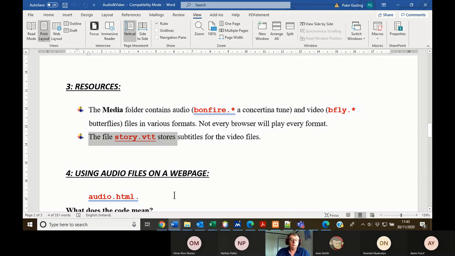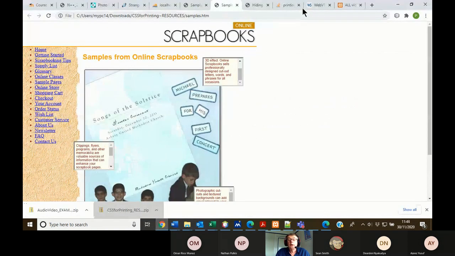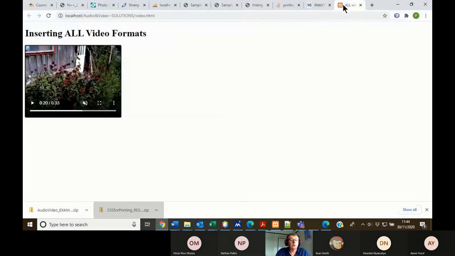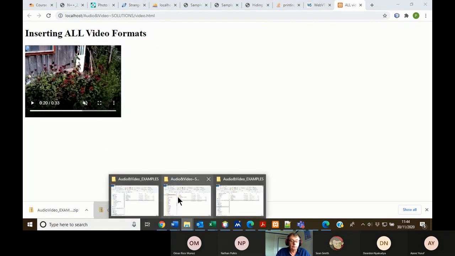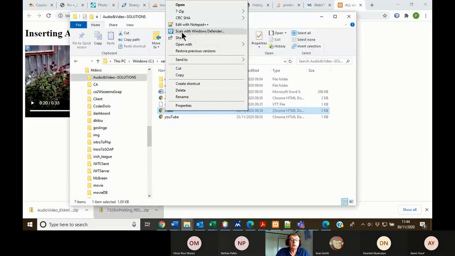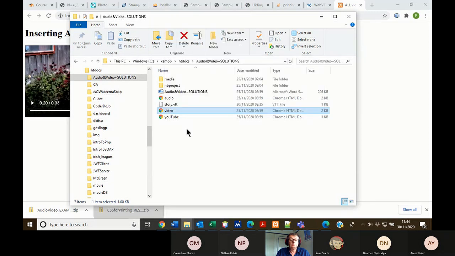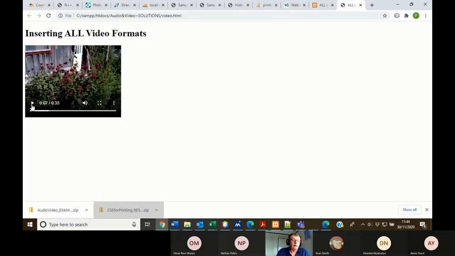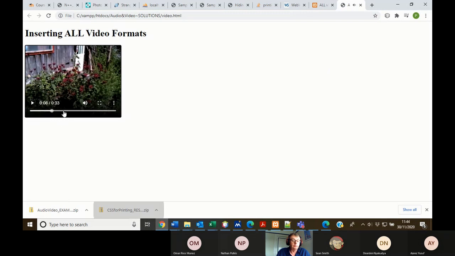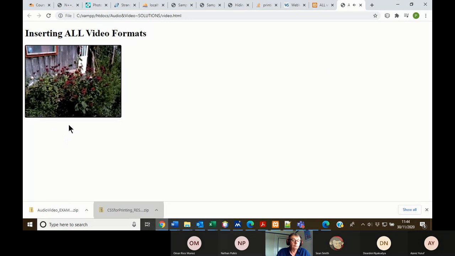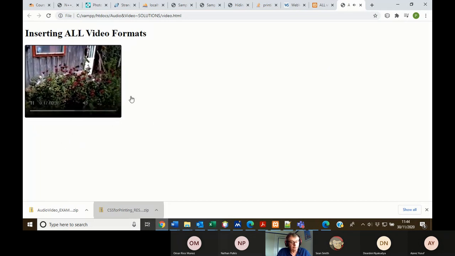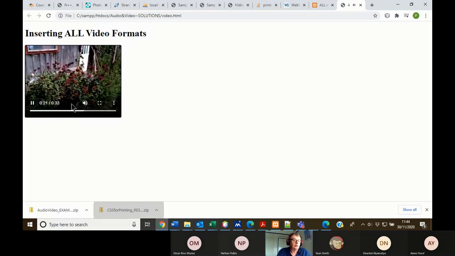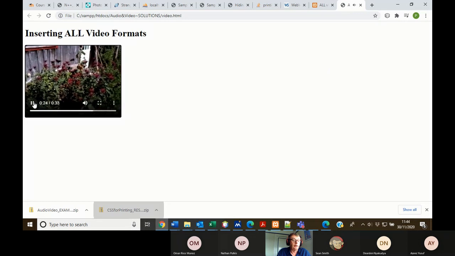If I go to the browser here, now this isn't going to work on your machine. If I right click on it and open with Chrome, and if I play this, nothing really happens. It's playing away. I can hear the sounds here, but you probably can't because it hasn't been transmitted. I didn't click the button on Teams. I can just hear the butterflies and noises and that kind of stuff. But absolutely nothing has appeared on the screen.